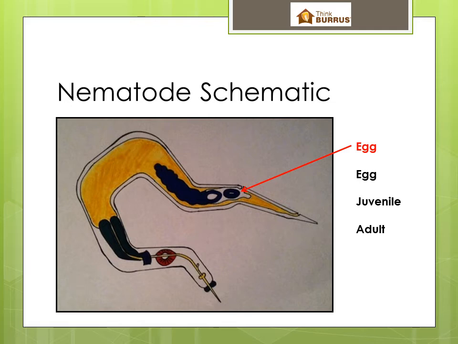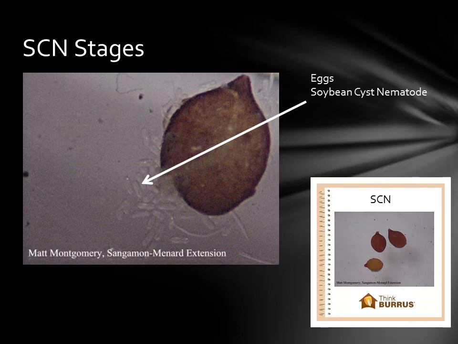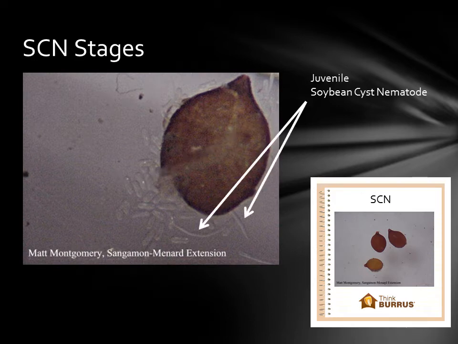The life cycle looks something like this: egg, juvenile, adult. I thought I'd pull in a slide that will show again during the cyst nematode session. This shows you what nematode eggs look like — I've always thought they look kind of like gel caps. You can see the arrow pointing to them. These thread-like things are the juvenile nematodes, those eel-like critters you saw at the beginning. As a side note, SCN — soybean cyst nematode — is a little different. In this case, they became large and round and brown, which is a little odd for nematodes. But let's move back through nematode anatomy.